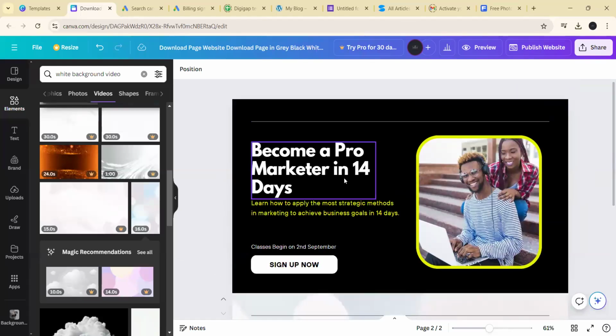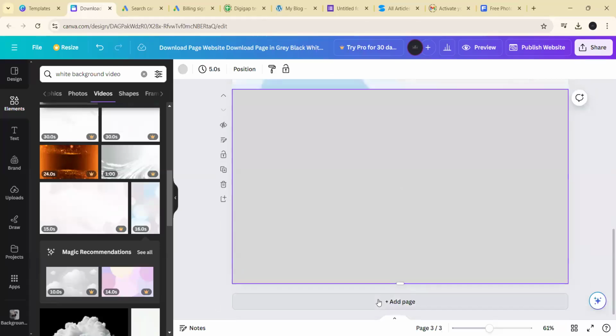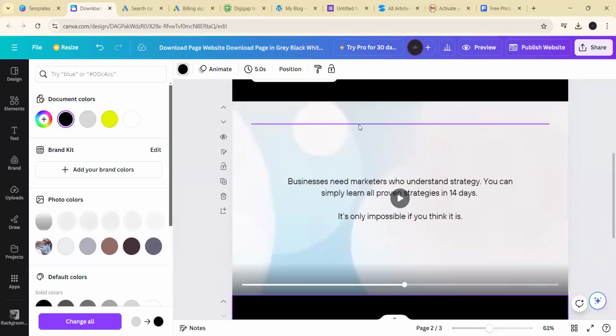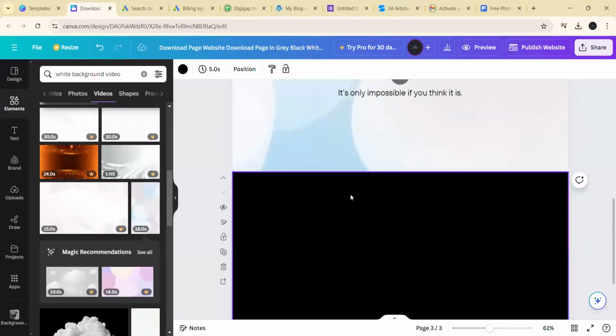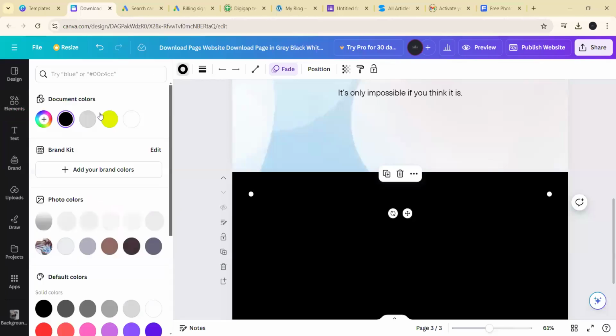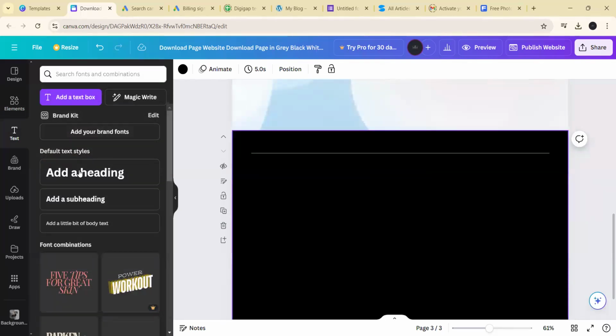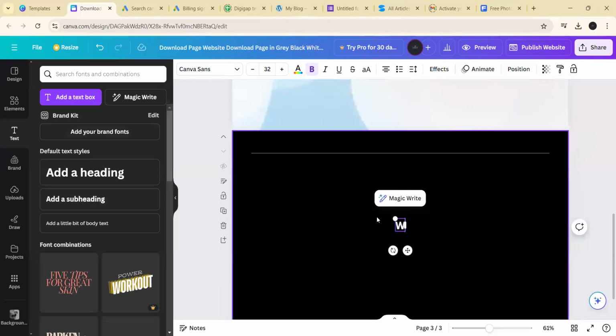And I want to add another page. Maybe this page color is going to be what color now? So I'm going to add a page. My next page I'm adding will be the key benefits or results they will gain from using my product, or from taking my course, right? So I can copy this again and paste here and change the color to white, and then I can go to text. You see how we're designing this thing from scratch. We only use the templates for the very first page, right? What you will gain.